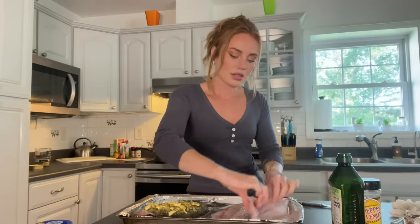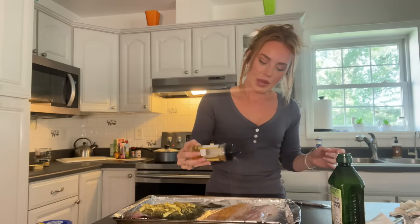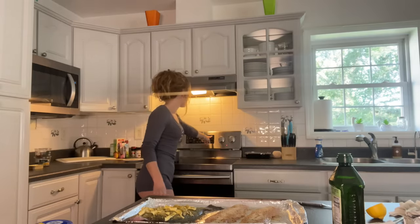Give them a little flip in that oil. Make sure they're nice and coated. My all-time favorite on trout, lemon pepper. Can't go wrong. Let's go ahead and shake some lemon pepper on those trout fillets. Easy peasy lemon squeezy. Look how beautiful. It's trout and flounder. Ooh, it's all ready. It's that easy. It's on broil.